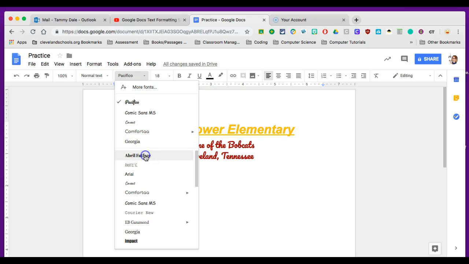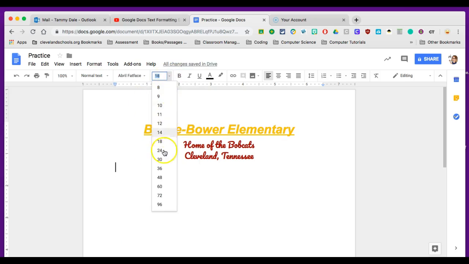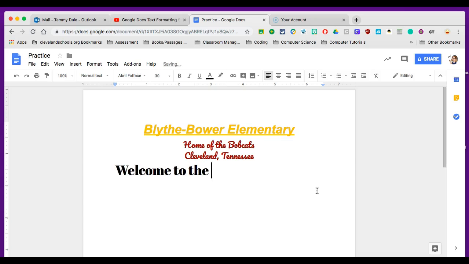So I can go ahead and change it, and then I can type in welcome to best school. Okay, so I can hit return or enter and move down. And now I want to show you how to insert some things. So again, you have these are like tab buttons and then all the tools that you have here. So I'm going to go to insert.